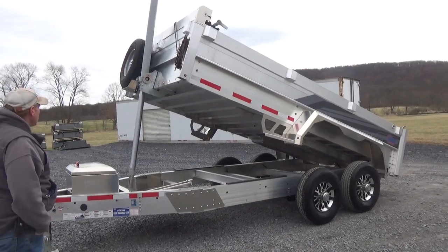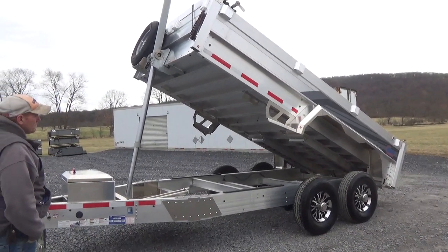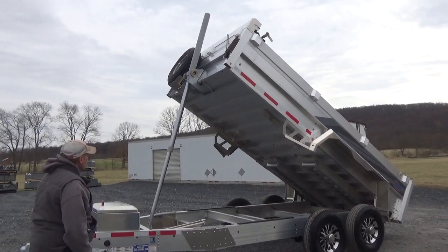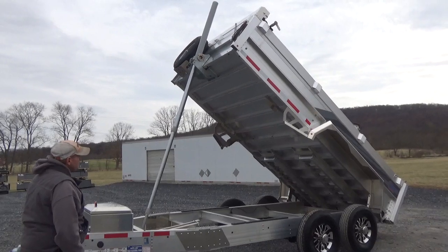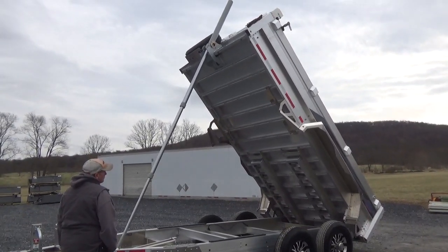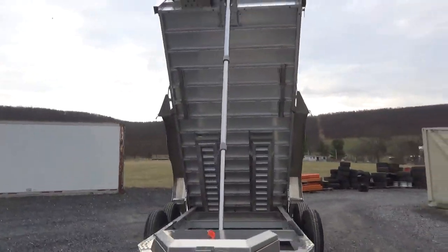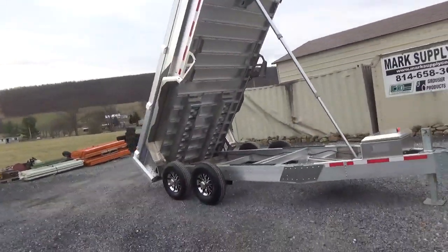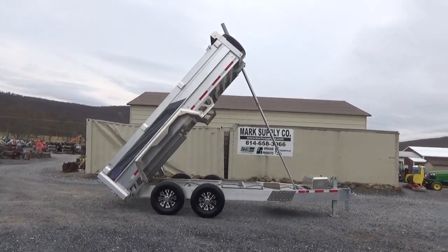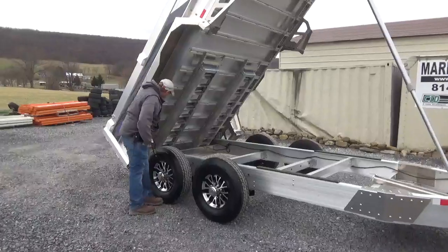Second stage. Third stage. There is your complete dump angle of this Eby dump trailer. It's amazing the dump angle this trailer has. Stand back here to really get the full idea of how that trailer dumps. It's incredible. They really have engineered this very well to work. It gives you that nice high dump angle. It allows you to work in all kinds of different situations.